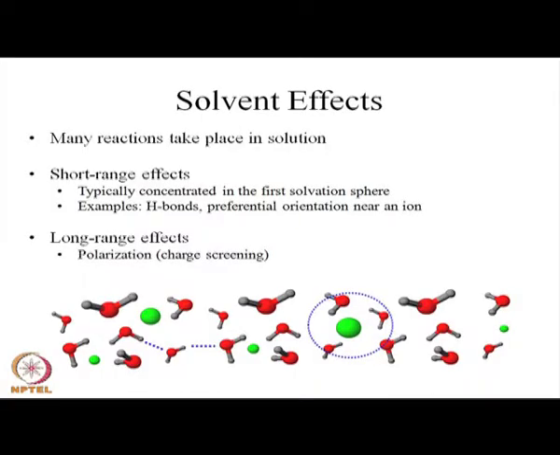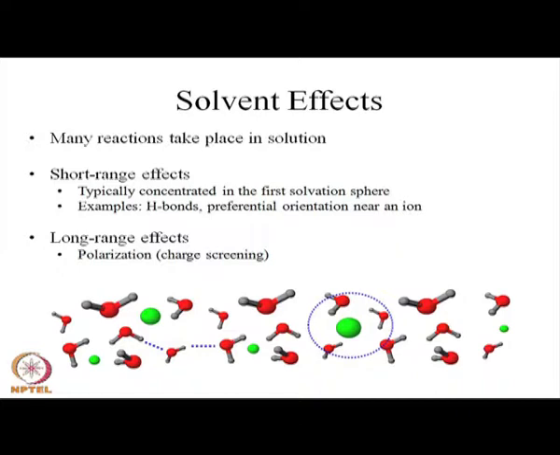Then another important thing is that not only these biological reactions, but reactions that we do in industry, maybe in the laboratory, or maybe in the research laboratory, you need to have solvents. Maybe in some solvents some reactions become very fast, in some solvents maybe the reaction does not at all take place. Okay. So, proper choice of solvent is very important in chemical processes.